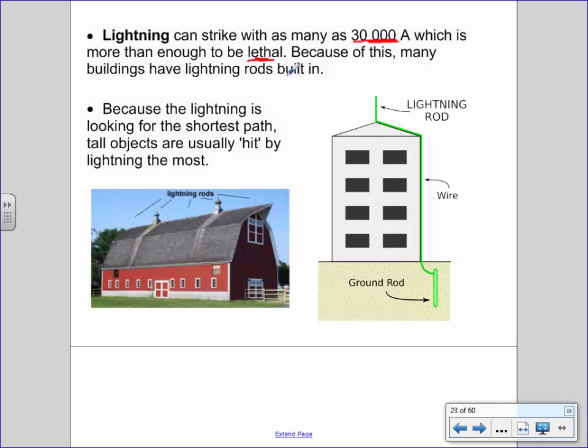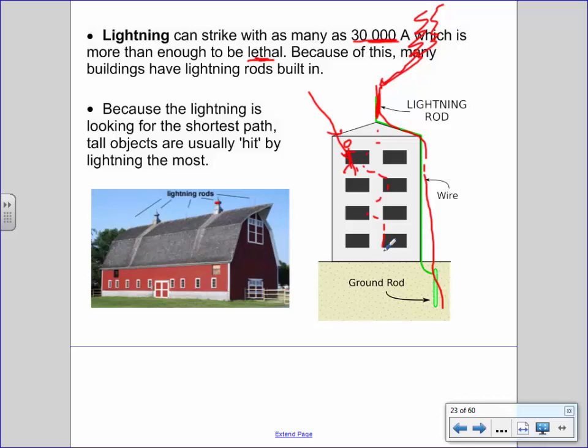And so there are a lot of buildings that will actually have what's called a lightning rod. Anybody ever heard of these before? Literally, it's a piece of metal that's designed to have the electricity from the lightning hit it and then go directly to the ground. I found a picture of a barn here, and I found another picture on here. Rather than having the building get struck and then maybe a person inside the building gets electrocuted, which would be bad, they design a little piece of metal up on the top, these little antennas, so that lightning comes in, strikes the lightning rod, and then the electricity goes directly to the ground and doesn't accidentally go through the building and kill everybody inside.